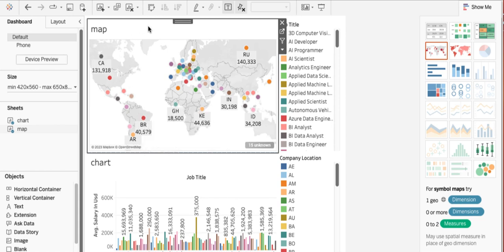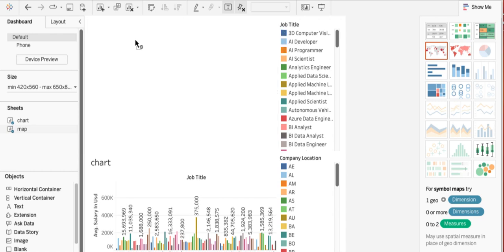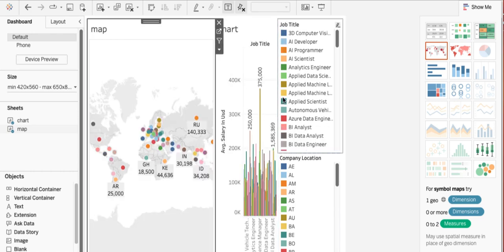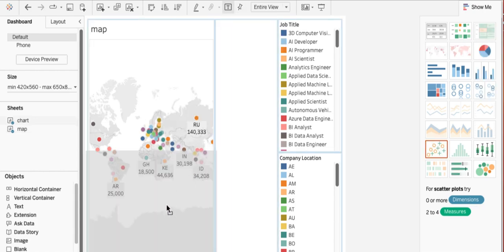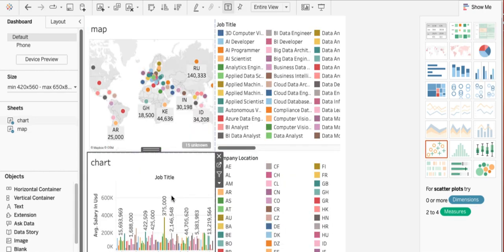You can play around with it. If you want to have them in horizontal order or in vertical order, you can do that. So you can change it and do something like this if you want to. You can also change this and drag it, and put it back at the bottom here. So you can go ahead and play around with the maps and your sheets in the dashboard. That section is very powerful because it gives you the opportunity to show all of your work on one sheet. That's all for this tutorial.